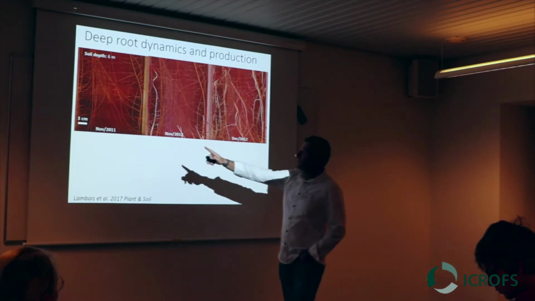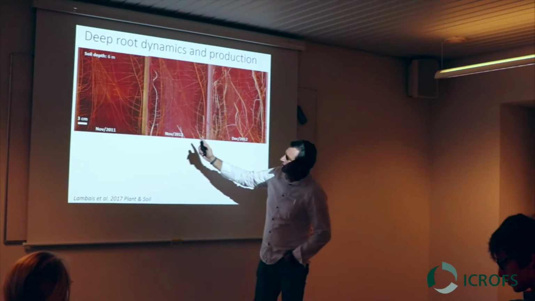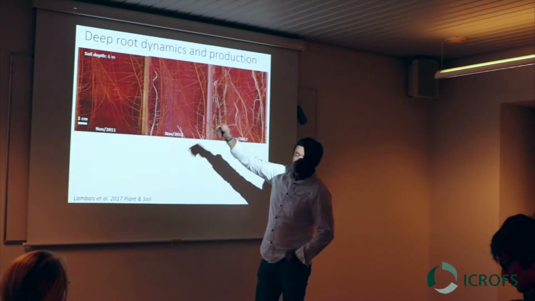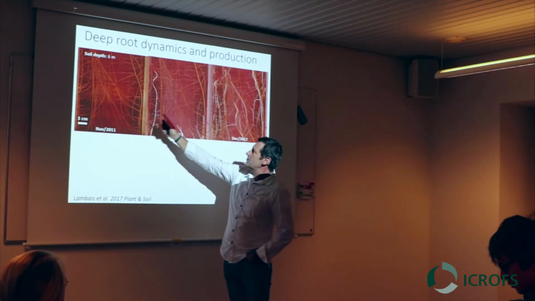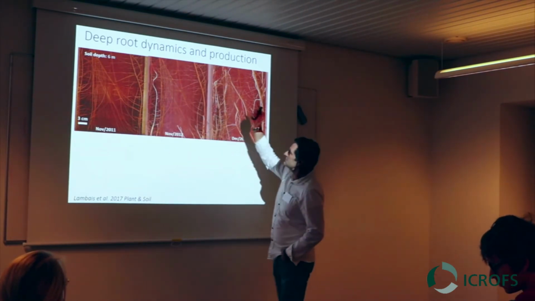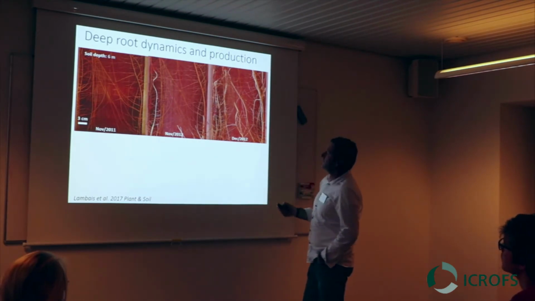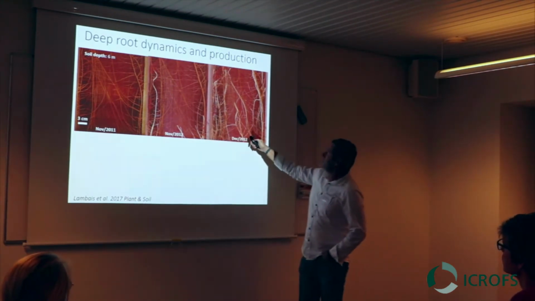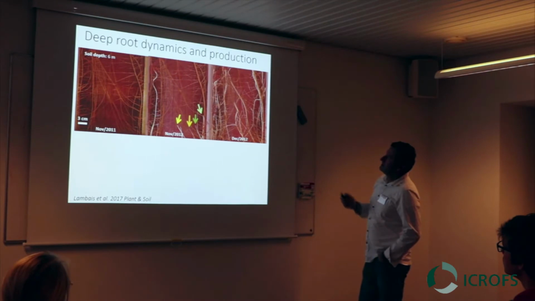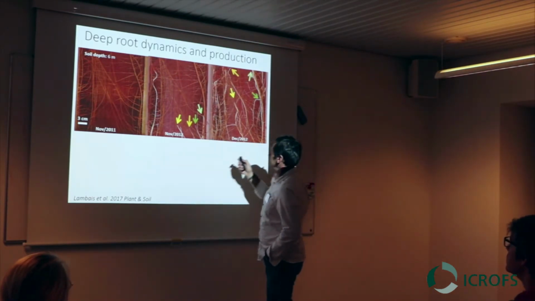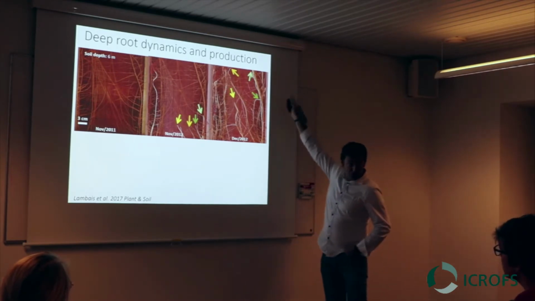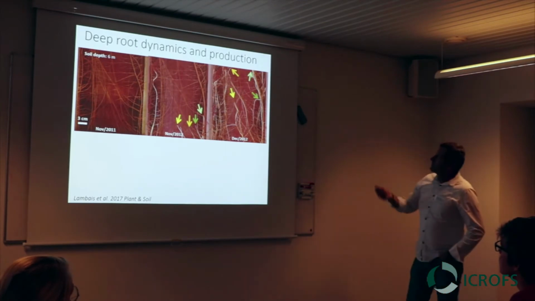If you look at these two images taken one year apart, at 6 meters deep, you can see there are a lot of roots. The roots produced 1 year before are still there, and still increasing in diameter at that depth. That was pretty interesting. And for this new cohort, on the image here, 1 month later than the previous one, if you follow, for example, these 4 roots, you find that they cross more than 20 centimeters of the windows of the mini rhizotron tubes.